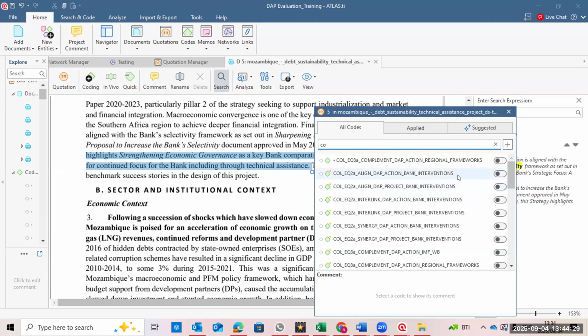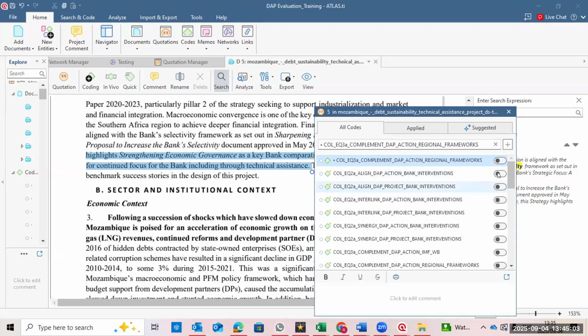It's aligned with strategy or frameworks. Technical assistance is the operation that it's aligned to. I think it's bank intervention, not a framework. No problem.